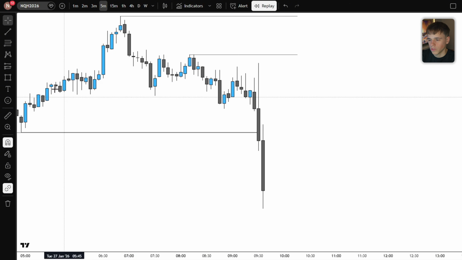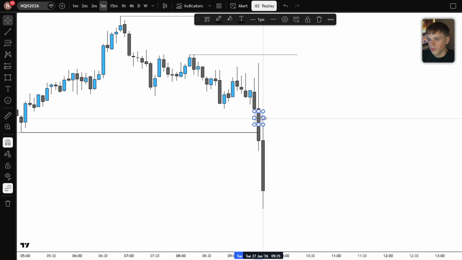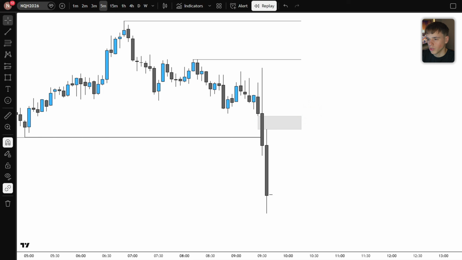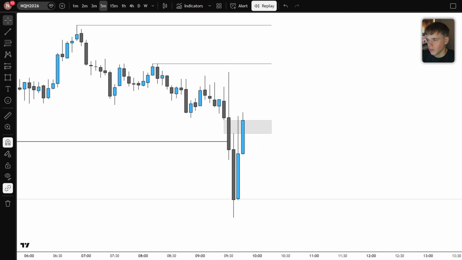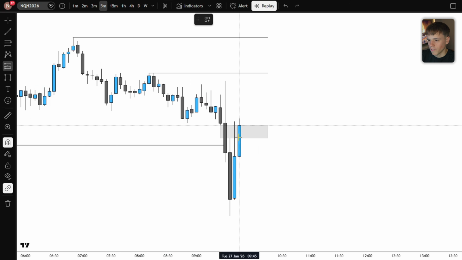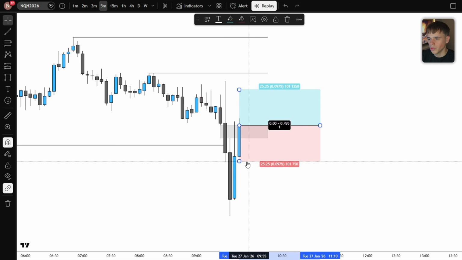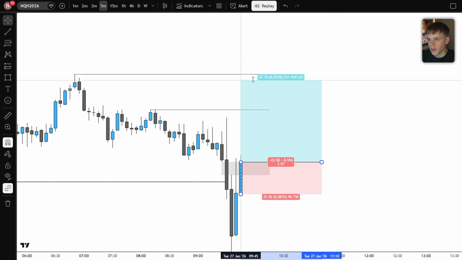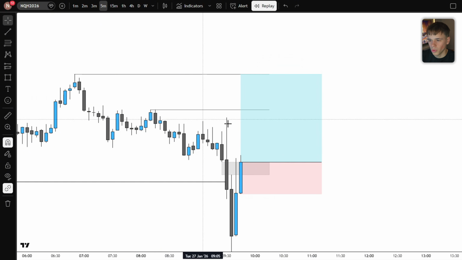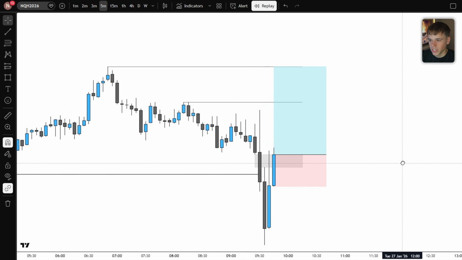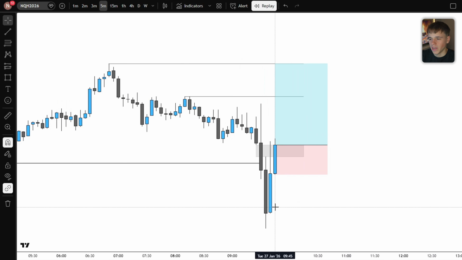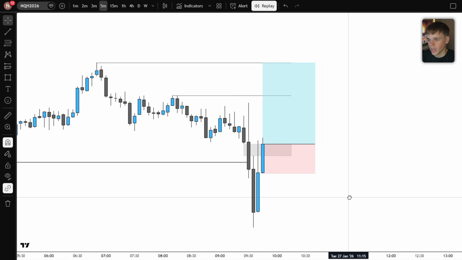So once we are on the 5-minute and we do have a fair value gap right here, we just wait for the market to inverse it, and it looks like we just wicked above it and then came back below. So let's see if the market is maybe gonna inverse it right now, and there it is. So market just beautifully inversed it, and what we do is we put our stop loss below the candle's low, and then we just target liquidity to the upside. So the cool thing about this setup is I actually took this setup in the live time, because this was just few days ago.